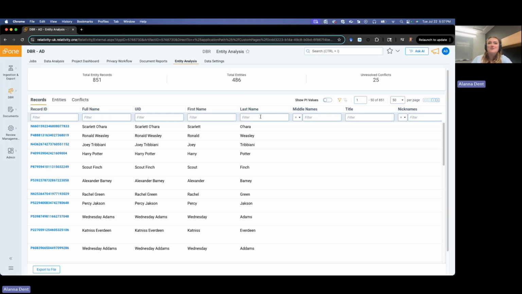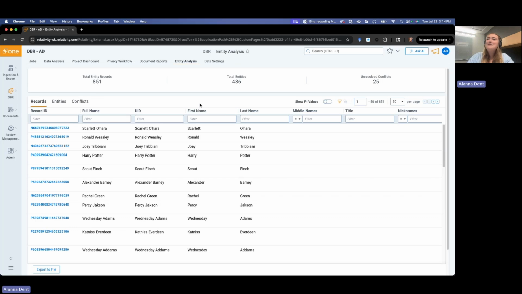And I'm here today to introduce the Record subtab in the Entity Analysis tab of the Data Breach Response application. In the high-pressure environment of a data breach, response teams often face a flood of fragmented records, multiple entries for the same individual, inconsistent metadata, and unclear data origins. For breach response leaders, this lack of clarity can slow down investigations and introduce risk into the notification decisions.